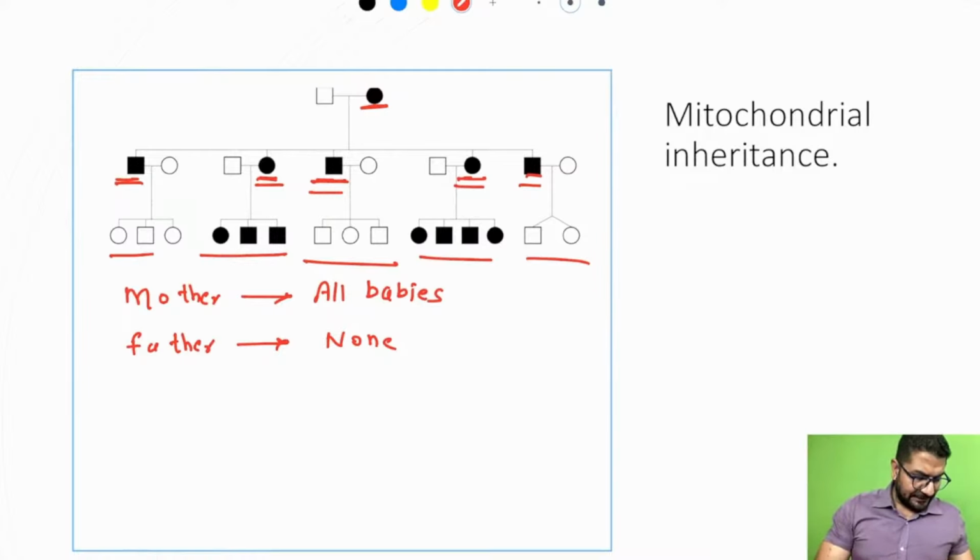So मुझे बताओ, can you tell me an example of mitochondrial inheritance? So what are the diseases which will have mitochondrial inheritance? Anyone? Rishabh, Anuj, हिमांशु, बताओ, what are the examples of mitochondrial inheritance? दो एक तो एग्जाम्पल बताओ, which are important.